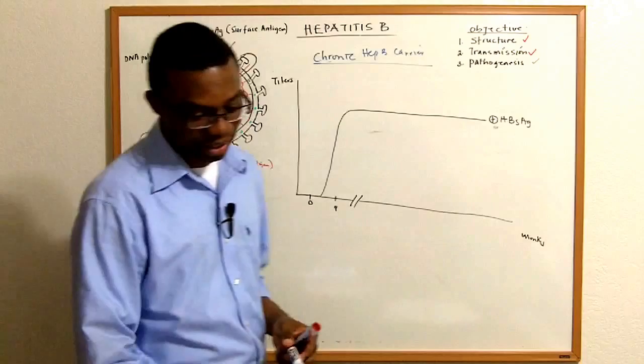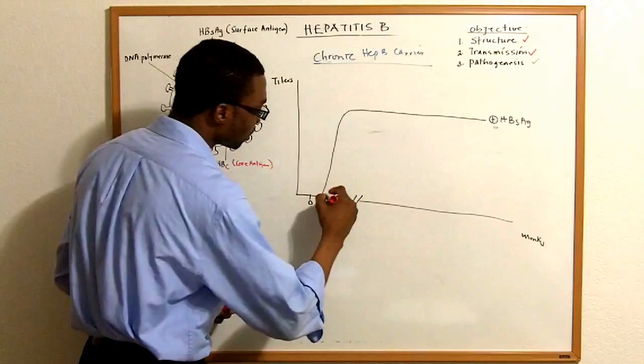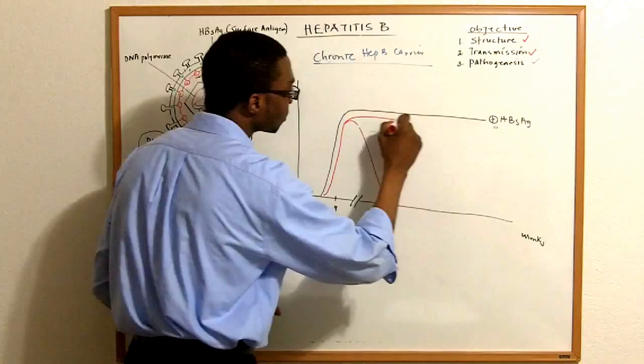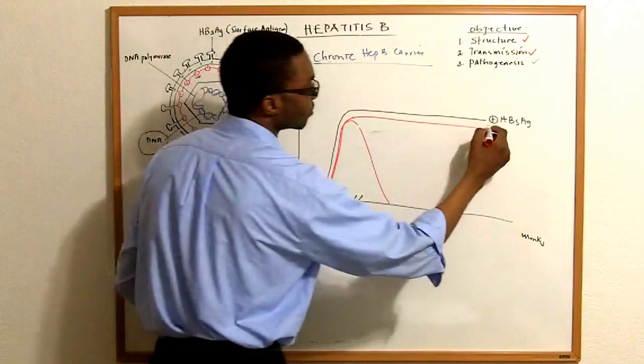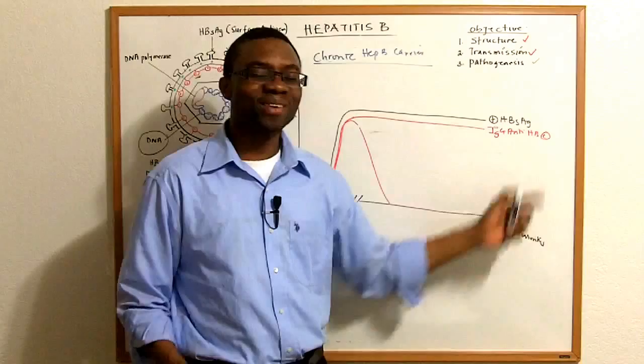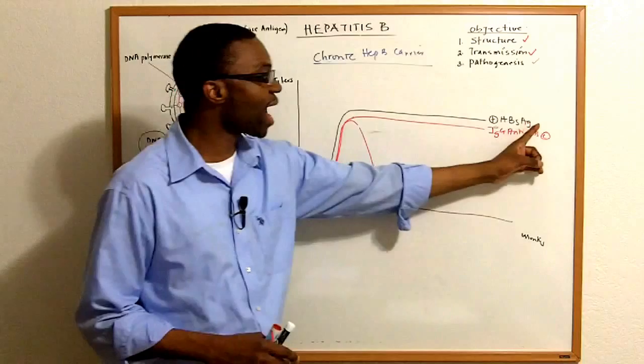Also, these patients will make antibodies, however, against the core, but that is not strong enough. So remember, the core is blue. They'll make IgMs just as regular. The IgM is going to drop, but they'll still make IgGs against anti-Hep B core. Now you might say to yourself, wait a minute, but they have an antibody against the core. Well, that's not going to help. Remember, the surface is what binds to the receptor on the hepatocytes. As long as they're still having a positive surface antigen, that means they're carriers, they're highly infectious.